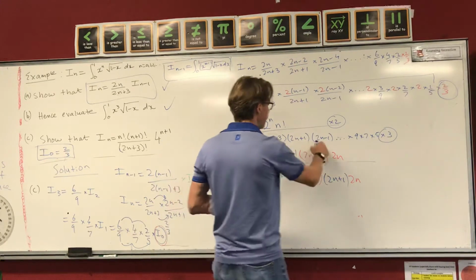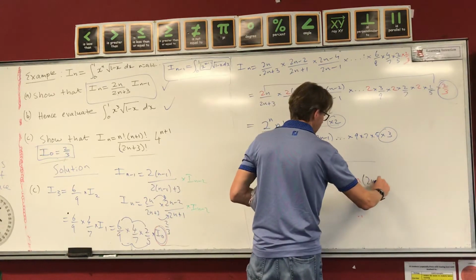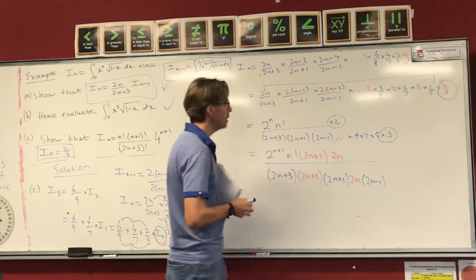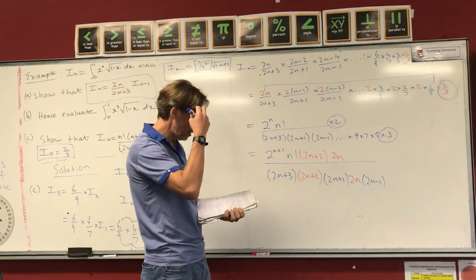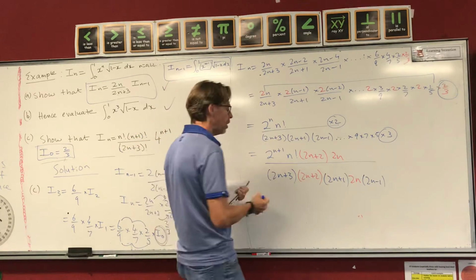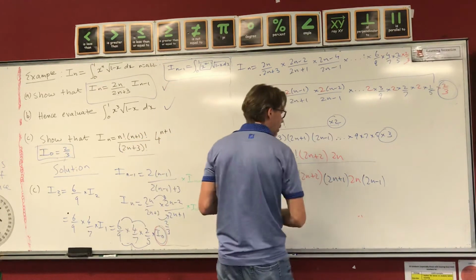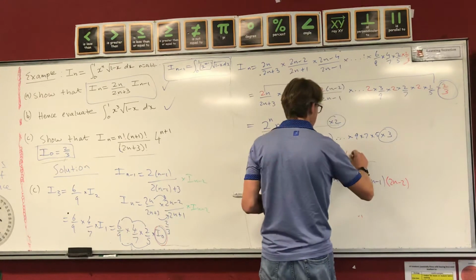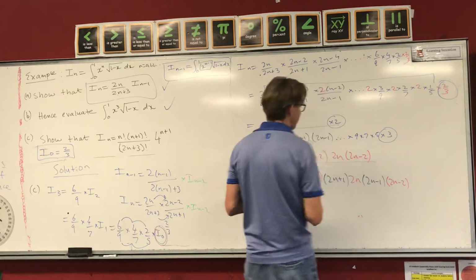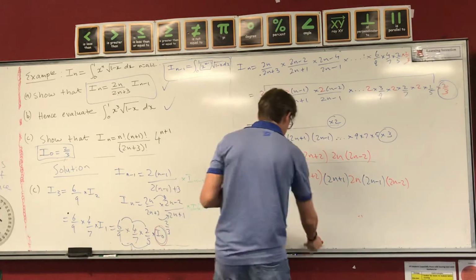And then after that I've got the 2n minus 1 term. Okay, that's all good. Now, how many terms did I end up adding for the working out? I did one more. So after this one, I would have 2n minus 2. And then up here I've got to put a 2n minus 2 here.